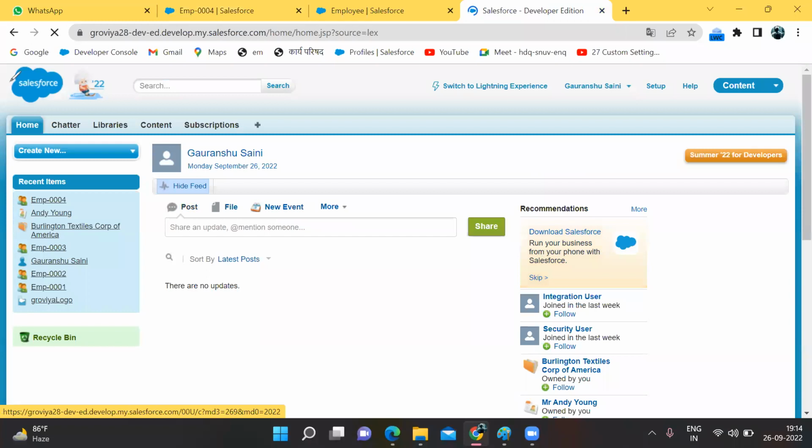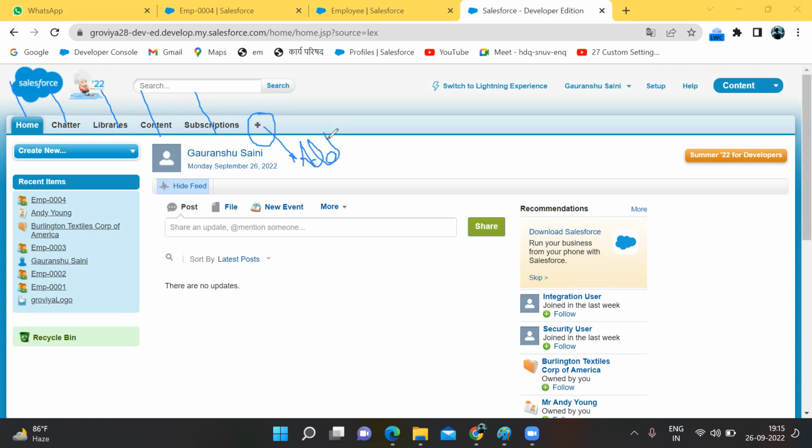Here in Classic, these are the tabs: home, chatter, libraries, content, subscription. If you want to add a few more tabs, here we have the add button. Here we are getting only 5 tabs: 1, 2, 3, 4, and home.